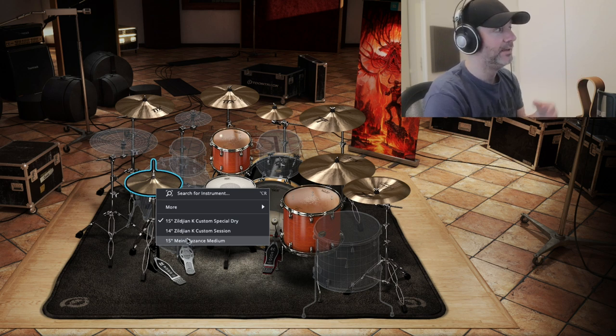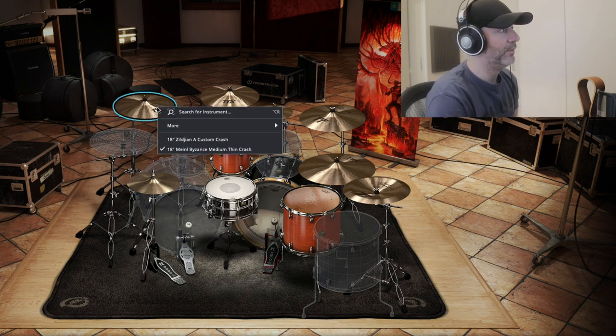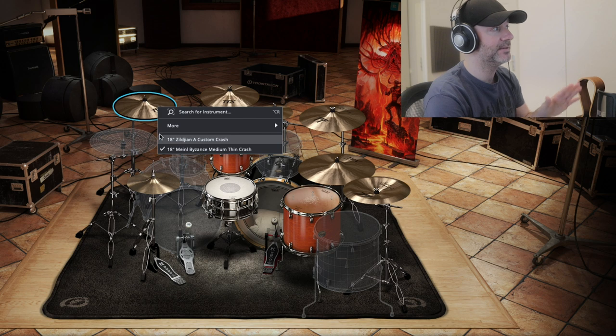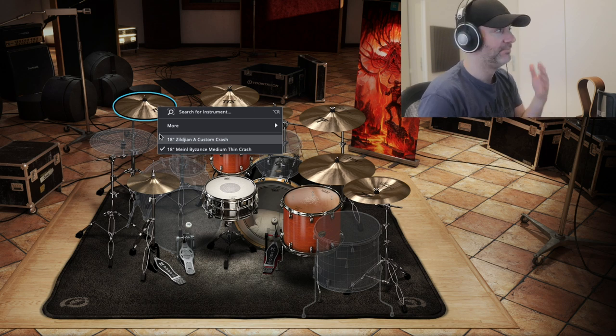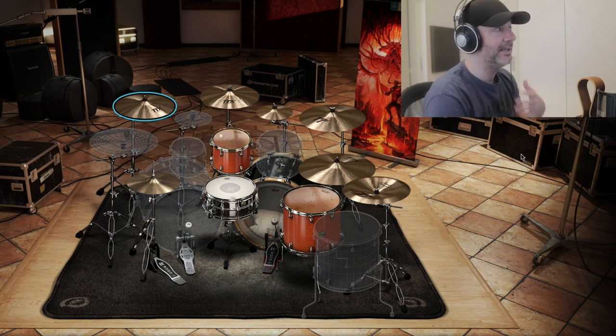So I go for the Special Dry Zildjian K Custom. 15 inches tend to be a little bit darker anyway, and the Special Dry has this reduced frequency range. With the cymbal as well, the Meinl Byzance medium thin are a little bit darker than the Zildjian A Customs. Zildjian A Customs, for all you non-drummers out there, are amazing for when you want cutting through, for rock and metal cymbals. They are probably industry standard, but I knew already Meinl Byzance would probably work better. So that's the reason for the kick and snare.